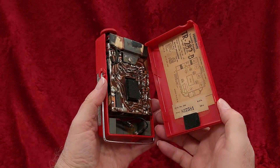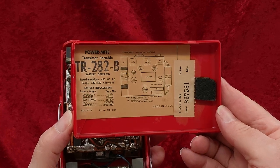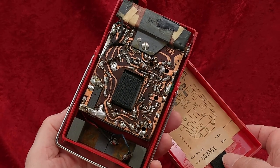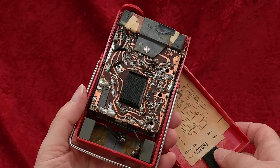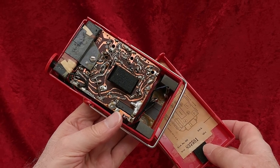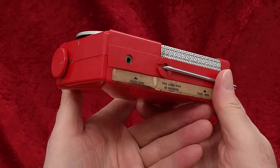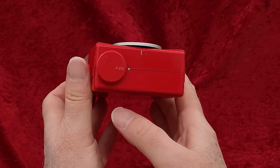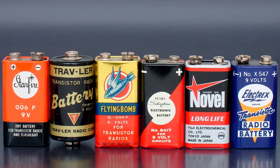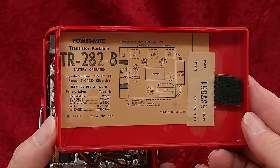Looking inside, we see that the battery label calls for the Wizard battery, among others. This is similar to Traveler's use of the generic instructions — Wizard was a True Tone brand, and Western Auto wanted the Wizard battery on the battery replacement list. Traveler then just put it on the labels for all the brands and used the PowerMite name rather than each individual brand. We see the circuit board, and though it might look quite primitive to us today, this was the height of high-tech in its day. Traveler opted to mount their chassis with the board side out, protecting the parts from the curious hands of consumers. I think I have an original Traveler battery for this radio — the kind of 9-volt that looks like a C-cell battery but has a snap-on terminal on either end. It's curious that Traveler made batteries yet didn't list their own brand among the five replacements given on the radio's label. We see Eveready, Burgess, Rayovac, RCA, and Wizard, but not Traveler.